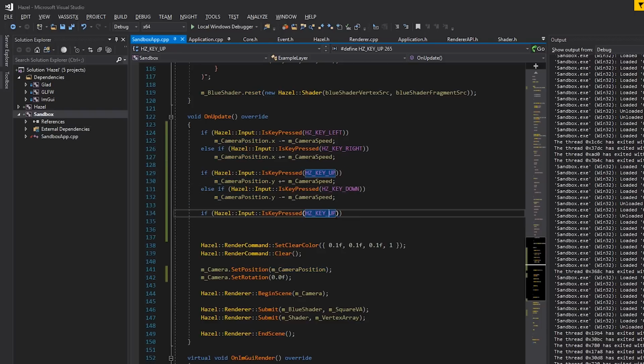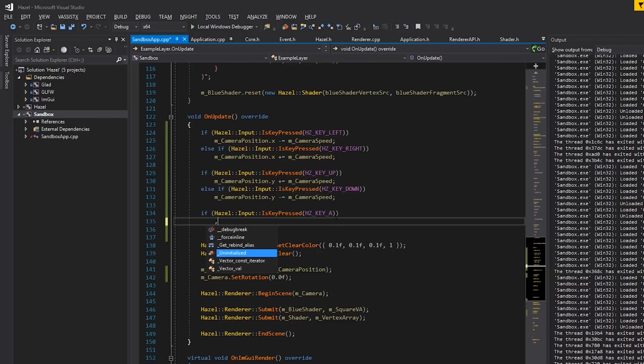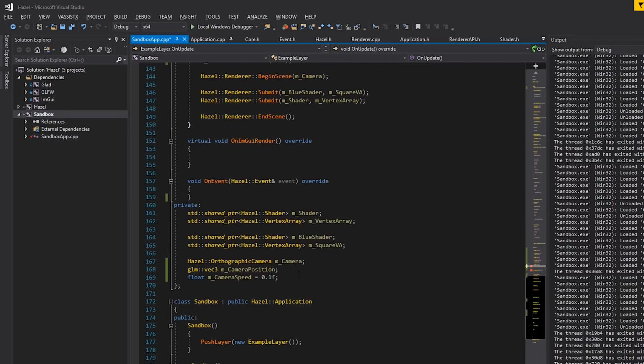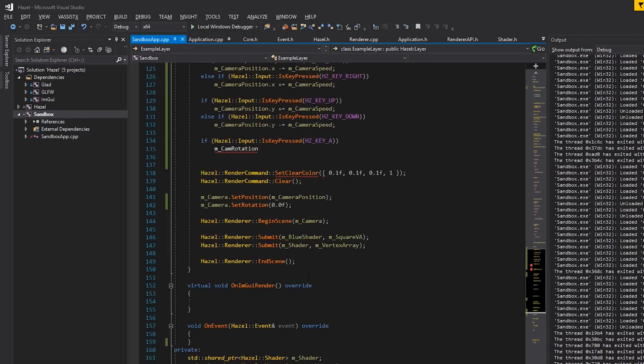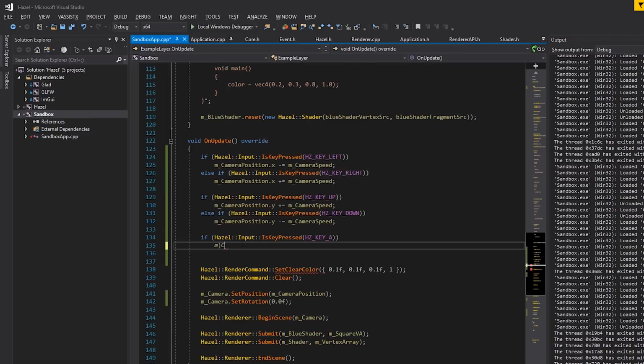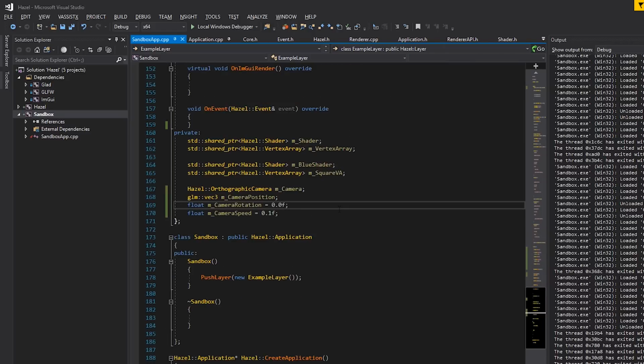So I might say if the A key is pressed, we might say that the camera rotation, which I don't have, so let's make a float called camera rotation. We'll set that equal to 0. If we press the A key, camera rotation minus equals camera speed, I guess. You should probably break this up and have a camera rotation speed. So we'll say camera move speed.